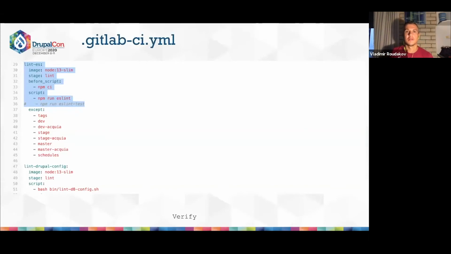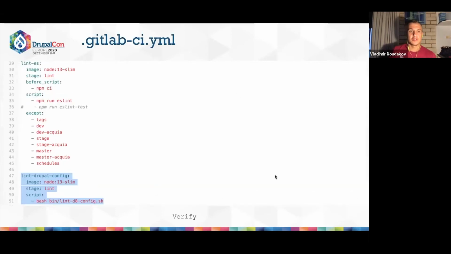So there are other ways to check your code, and as I mentioned before, there are a few things here. For example, this highlighted code is the code that downloads the container that has Node.js inside it. And then, as you can see, it runs npm run ESLint. It's a script inside the package.json. In this particular case, all it does is go and check standards for custom modules on this particular Drupal installation and give you this. So it's the same thing, only checking a different language.